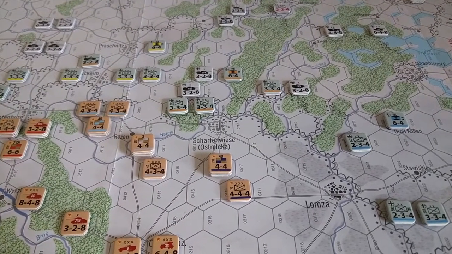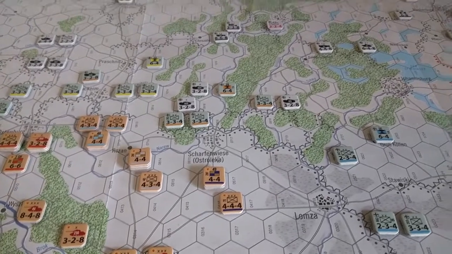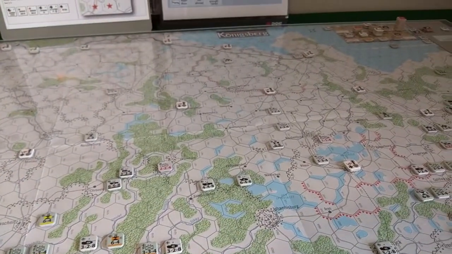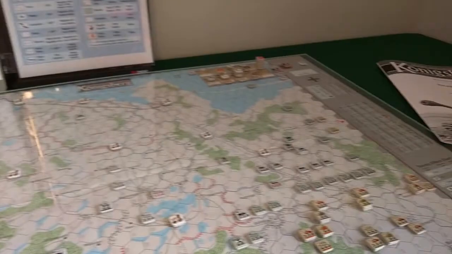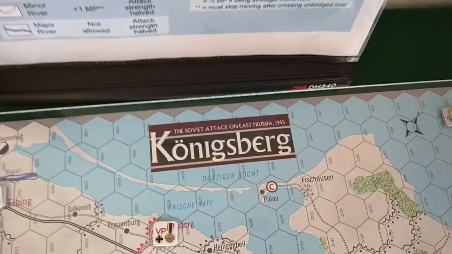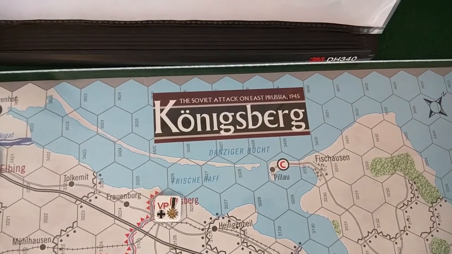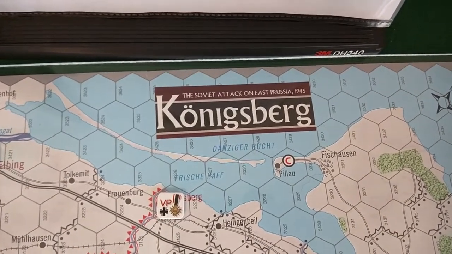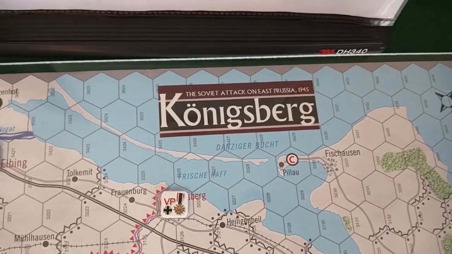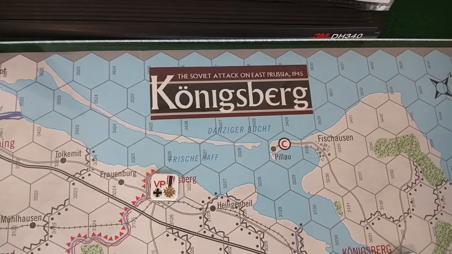Hey everybody, Wayne here. This is my playthrough video for Konigsberg, the Soviet attack on East Prussia, 1945, published by Revolution Games. Recently released. I know this game was released by a different publisher previously. Revolution Games went ahead and upgraded the art, upgraded everything. I've no experience with the prior version.